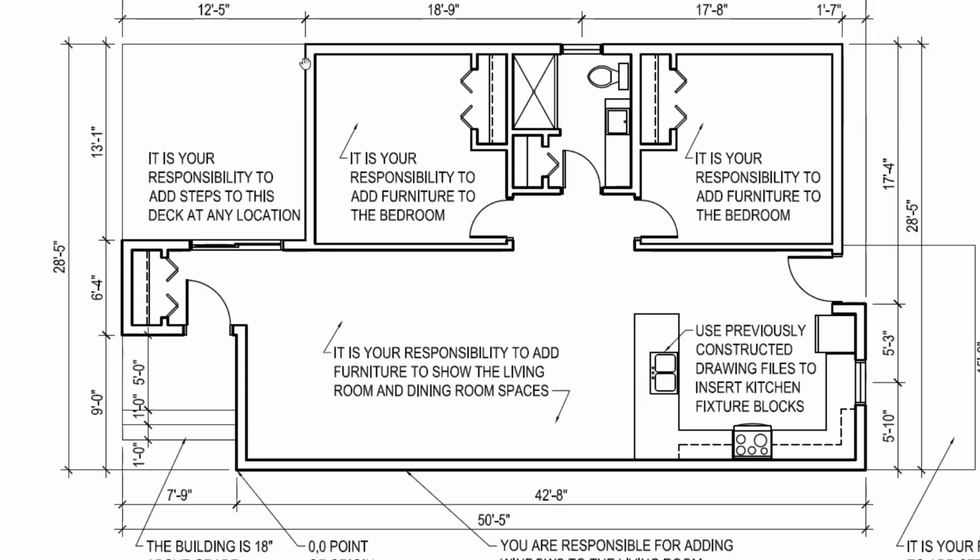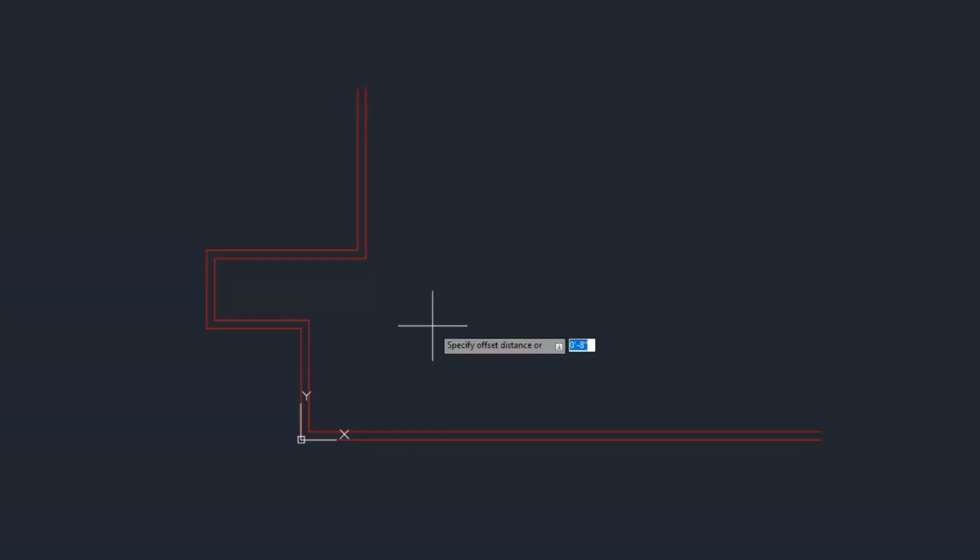For me, I told you I'm going to stop here because if I continue, I'm really not sure how long that entire line is. But here's what I do know from this end right here, all the way over, that is 50 feet, 5 inches. So if I actually take that one line and I offset it 50 feet, 5 inches, I will be at that point. I'll type O for offset, 50 feet, 5, enter. And I select this line and I offset it over here.